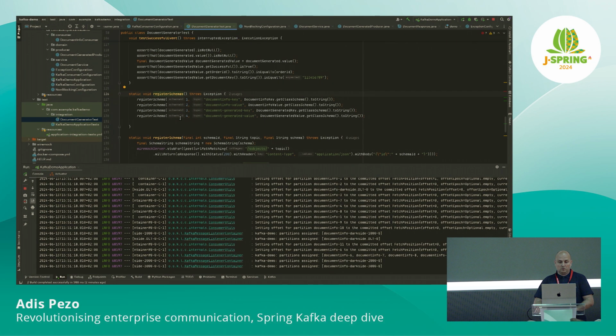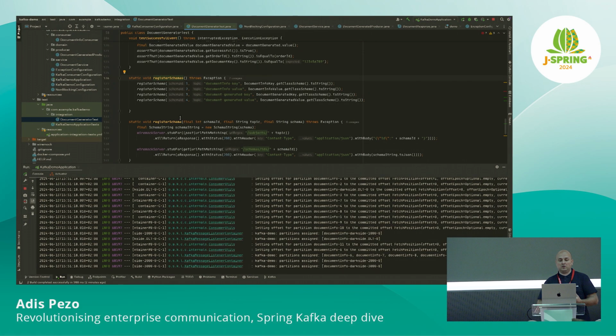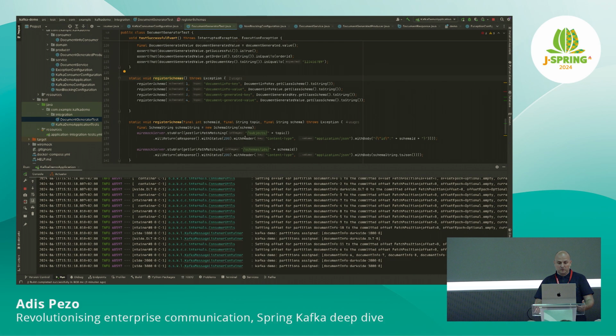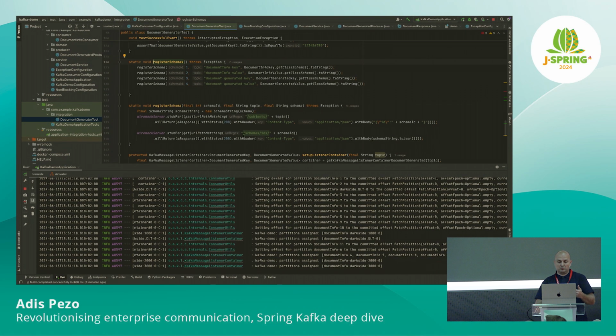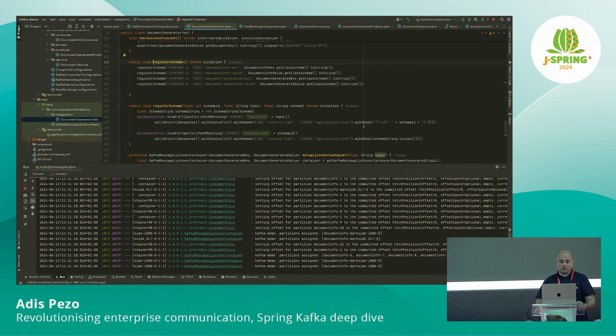So when it is called, we are mocking them out via the schema calls in WireMock. We set up which schemas we have, so we have a key and a value. Again, here a key and a value. And when that is being called, we give basically the correct schema back.